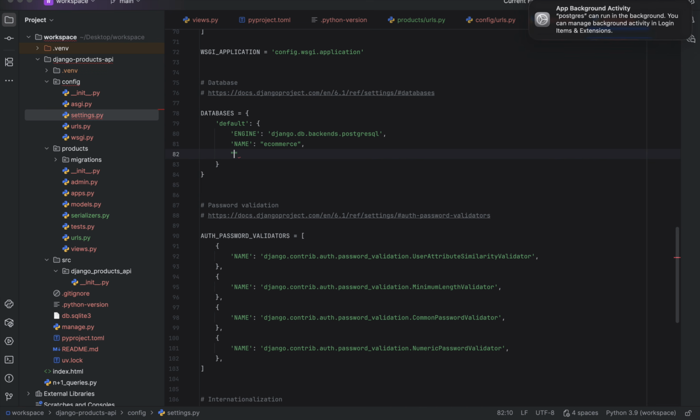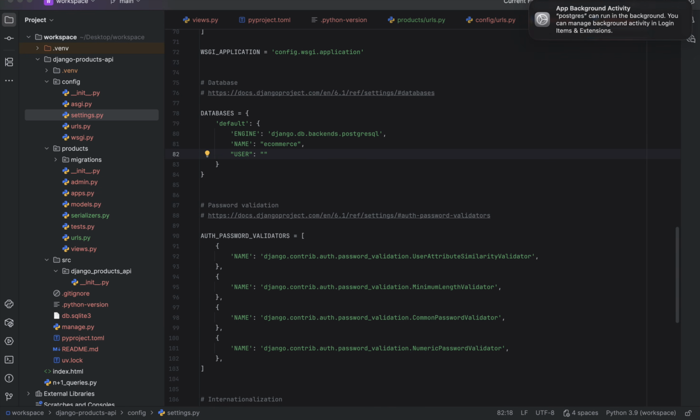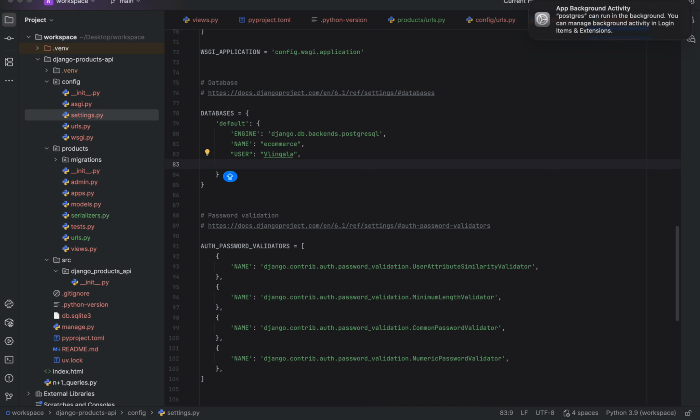Then we have to keep a user, like this person. Actually these shouldn't be hard coded, but as the application progresses I'll change everything to production grade. So initially I just wanted to keep it however it is.